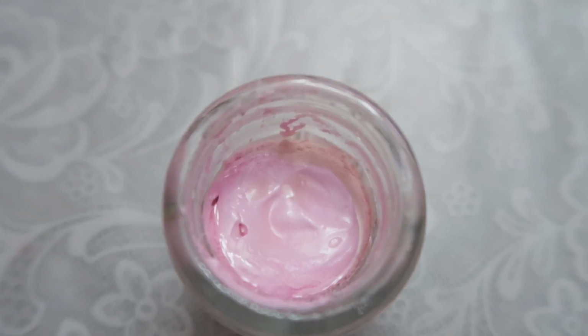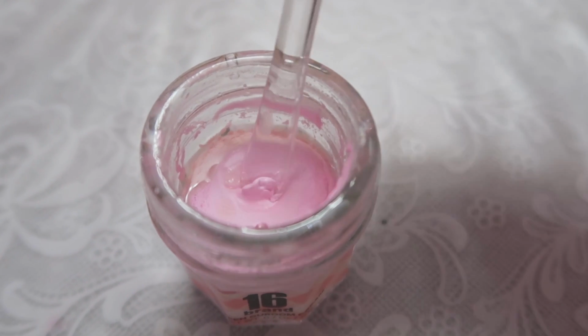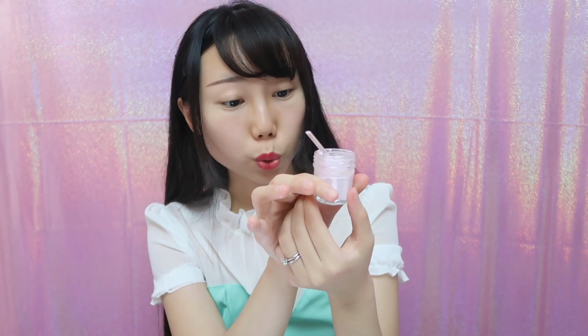I don't know why it has oil on the surface. It also includes a small spoon so you can dig out the foundation, because the foundation is actually very thick. It's hard to tell the smell. It's not a fruit, it's more like a flower. Wow, I don't know why this foundation is so oily. The oil is even on the side of the bottle. This is the most oily foundation I have ever seen. Oh, this is actually cream.